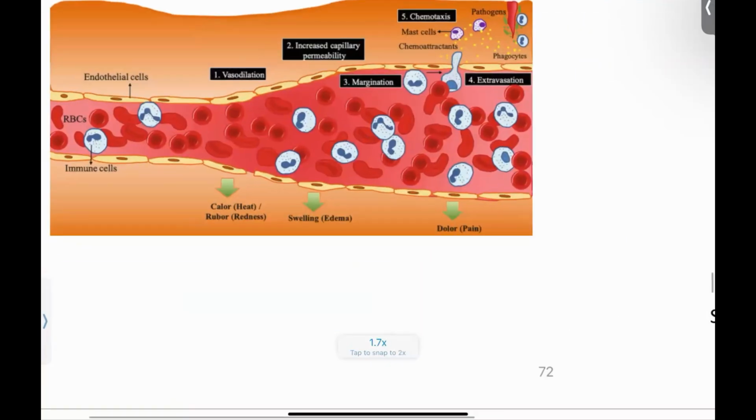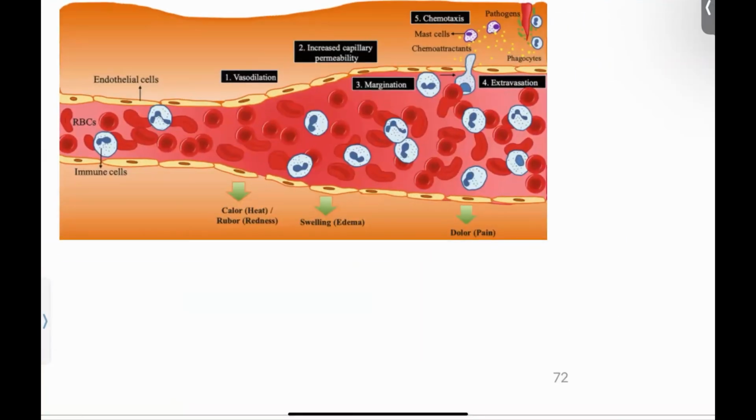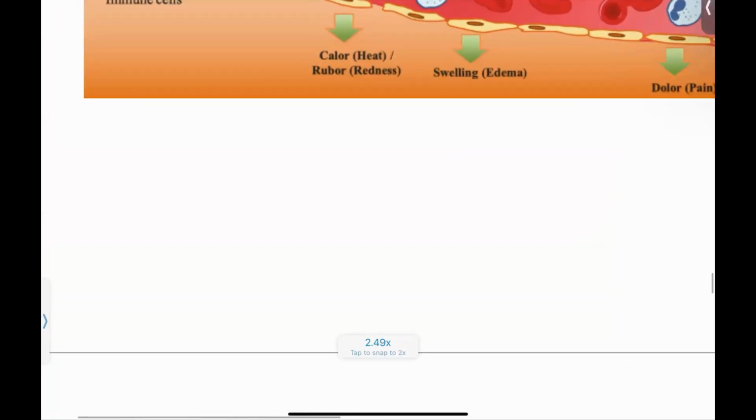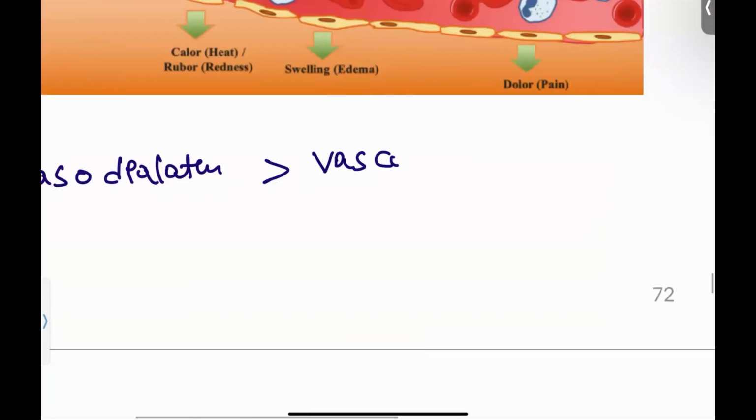So in the acute type, what are the features of the inflammation? Firstly, the first thing is vasodilatation, mostly due to histamine. This leads to the next event, increased capillary permeability. Then the events of margination, rolling, adhesion, pavementing, and chemotaxis occur to prevent the inflammation and further destruction of the tissue. This is the normal mechanism in our body. Let's see these events. The first one will be vasodilatation, followed by increased vascular permeability.